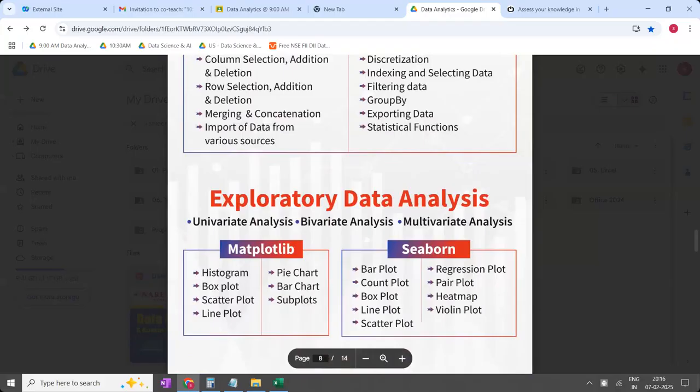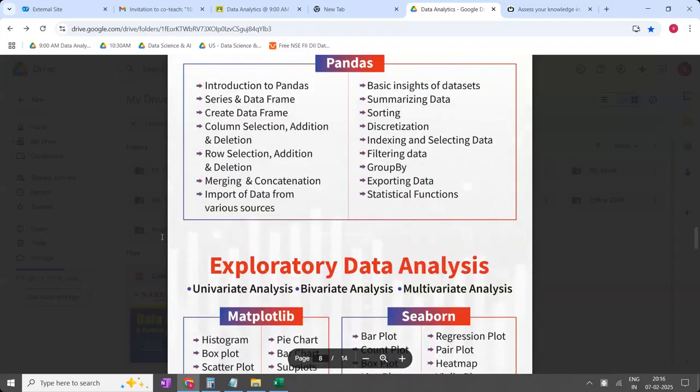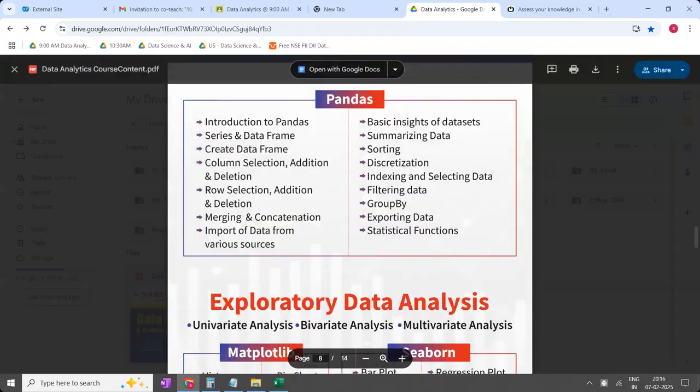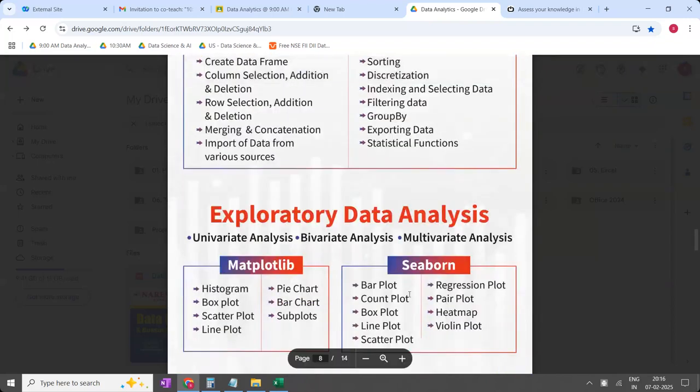These four are related to the data analyst role. You are going to do the data analysis within Pandas. Data visualization will be done using Matplotlib and Seaborn.